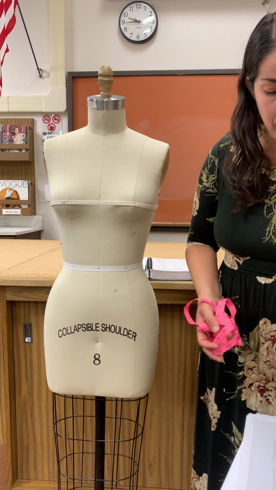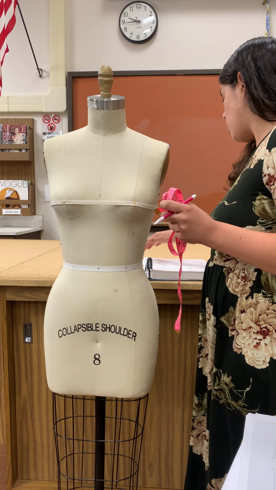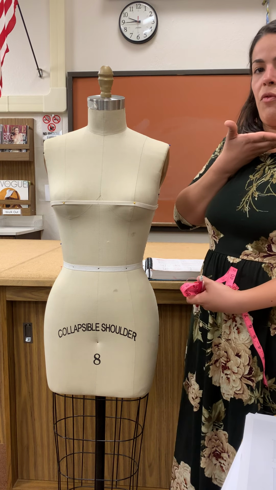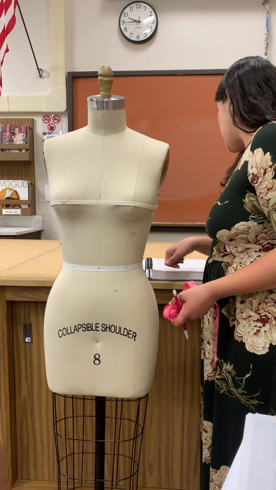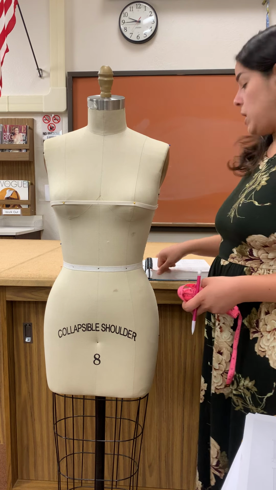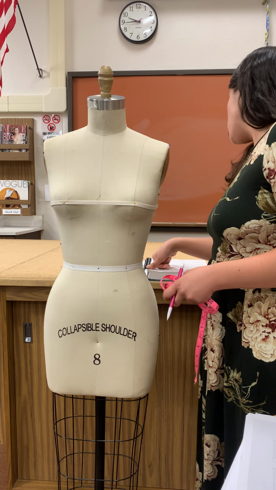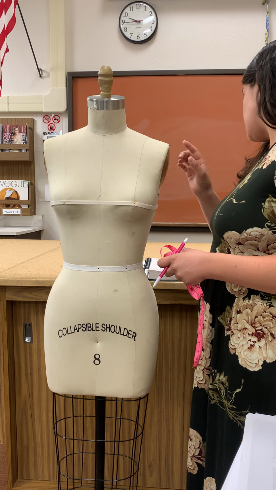Okay, now we're going to do our bust depth. That one again is number 9, and I kind of know that one, because it's talking about depth, it's meaning this vertical measurement. So I'm going to go vertical, and I'm going to go to my bust depth, which is number 9, and it is my shoulder tip to my bust point.